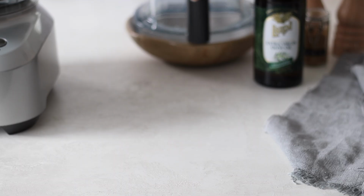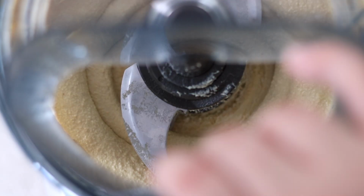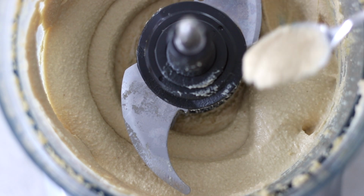Place the lid back on and turn the processor on for about 2 minutes. After the 2 minutes, remove the lid and take a spoon and give the hummus a taste test. Add more lemon, salt or chickpea liquid until you think it's perfect.